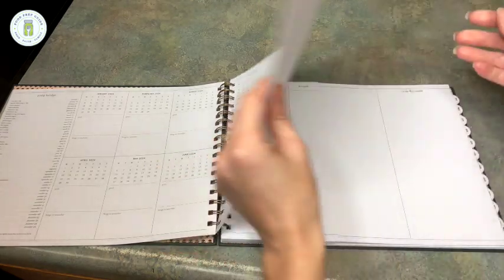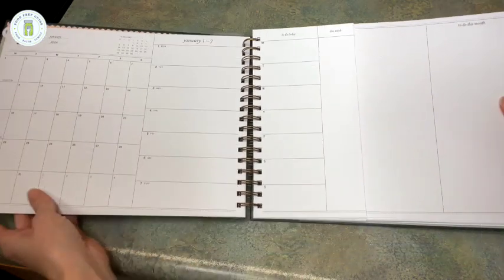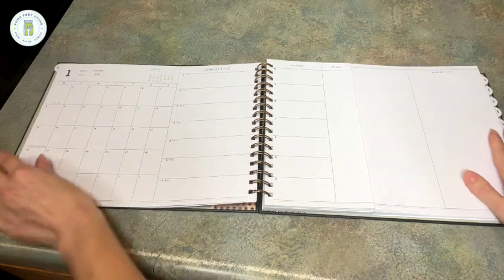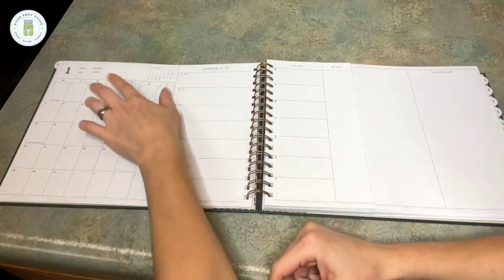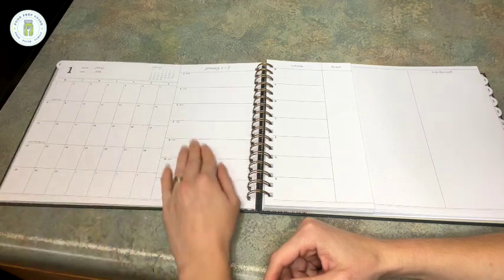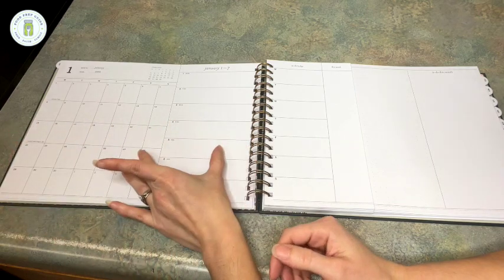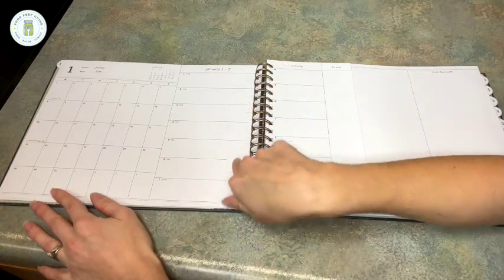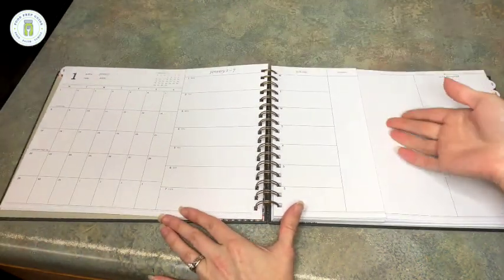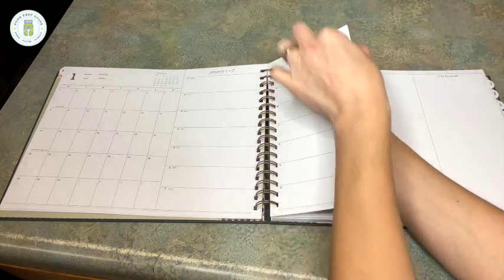Okay, here is where things get really nice. So here is, in fact, it is so wide that I don't even think I can get it all on the camera. No, here we go. Okay, it's all on the camera now. So here we have our month calendar, like is going to be in pretty much any planner that you get. But here's where things get different. Over here on our month, we have on the same page a broken down list of days. So this first one's going to be January 1st through 7th. But then look at these. So over here, we have to do today, and then we have to do this week.